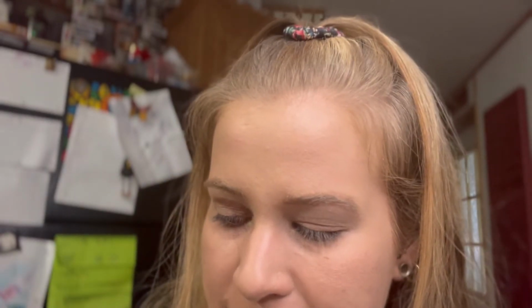Now once I'm satisfied with that placement, then I just go ahead and darken it up a little bit. Once you get that brown on there, then take your blending brush and go ahead and give that a good solid blend.